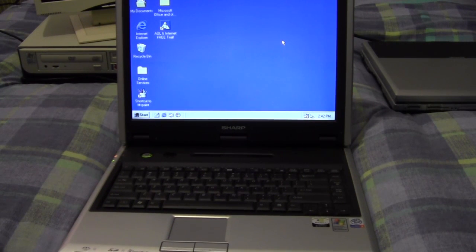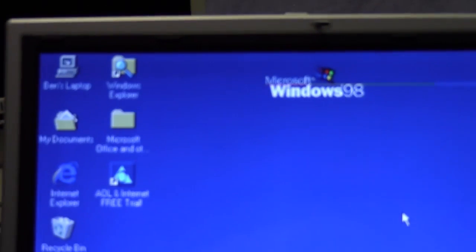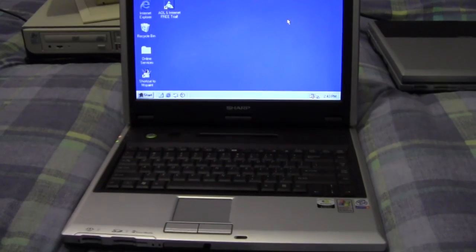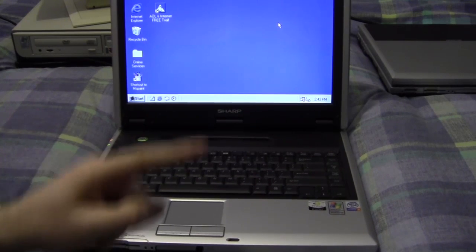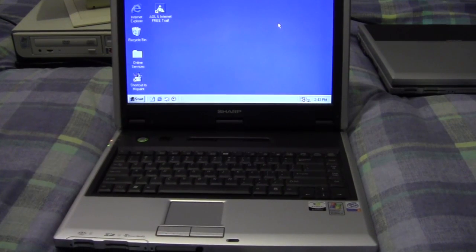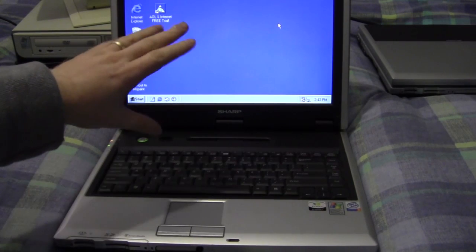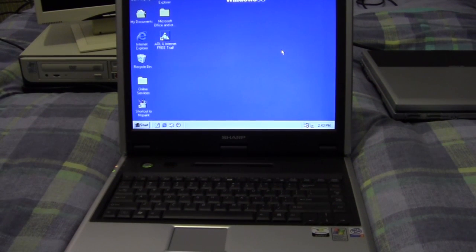Now, this one is running at the moment on Windows 98, because I don't have any spare hard drives. Well, I think I've got one, but it's packed away at the moment, deep in one of those boxes over there. So this is actually running the hard drive out of an IBM ThinkPad, so it's running Windows 98 instead of XP, which means it took me ages to get to the screen because it wanted to install everything under the sun, and obviously it can't.